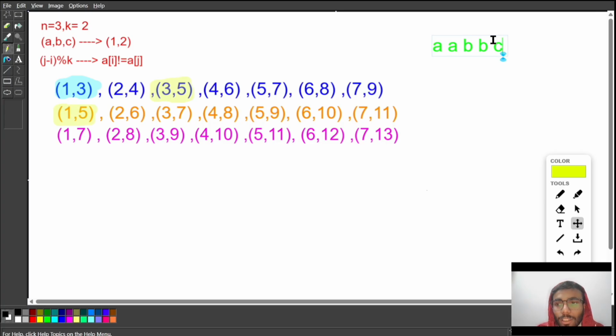Now let's come to the fourth one. If you have followed up to this point, then you can easily get that. Look at this, 4 and 6. This is one match, and this is another one, 2 and 4.